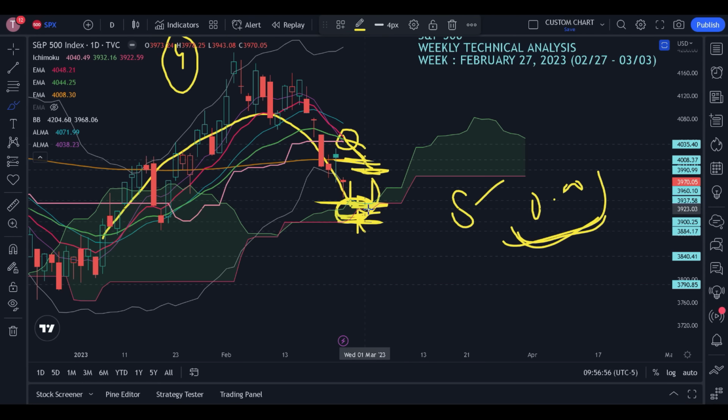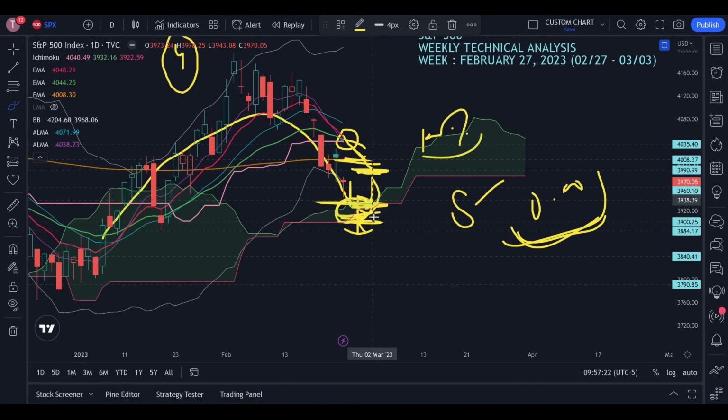So whenever there comes a reversal, in that case the S&P 500 will try to retest the moving averages. Now this retest of the moving averages can come around 3991. In that case only, 3991 will be possible. I'm not saying that 100% retest will be there. Generally this is the natural flow of the stock market.